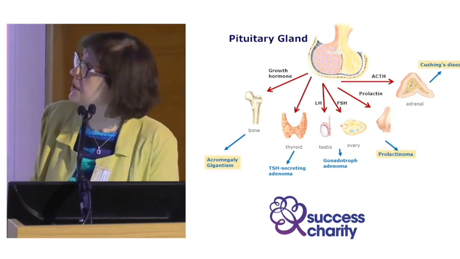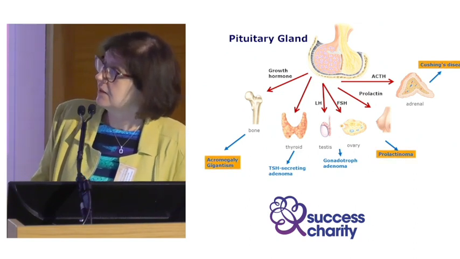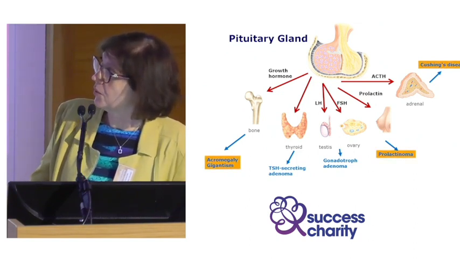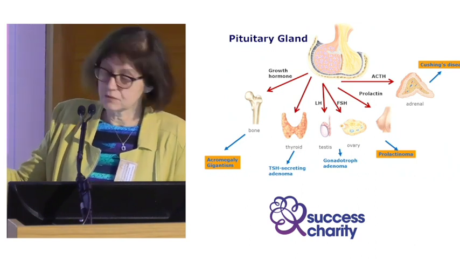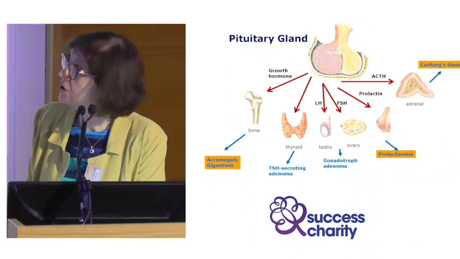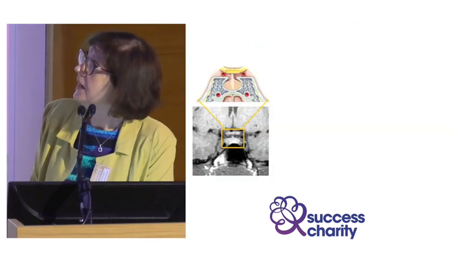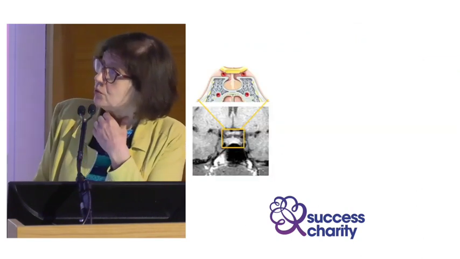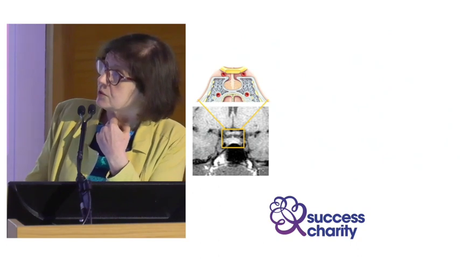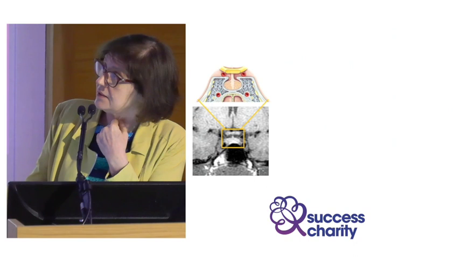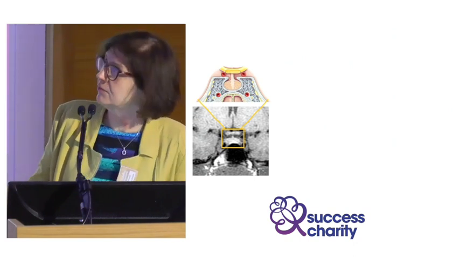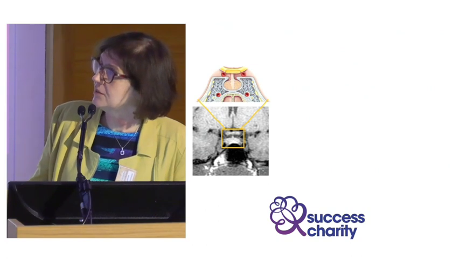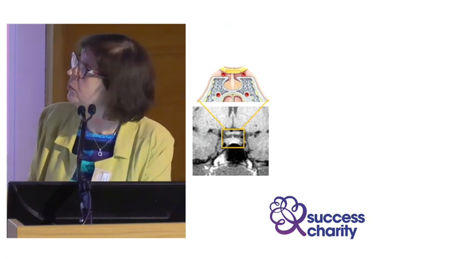In children, we mostly see these three diseases: prolactinoma, acromegaly, and then Cushing's disease, which is also a very devastating condition, especially in children. And this is the MRI we talked about, with the important structures which Simon already pointed out. This is the nerve for the eye. These red blobs are the main arteries, so if the surgeon is not careful, they could be damaged. And this is the gland in the middle. This is how it looks normally.